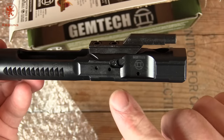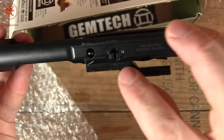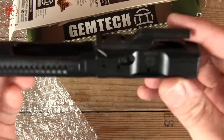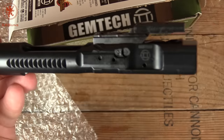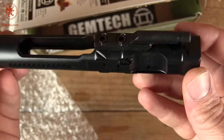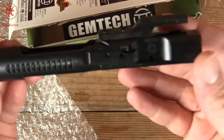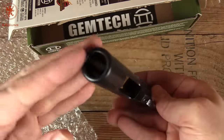One feature I've got to point out that I think is brilliant: the adjustment is on the left side, not the right. That does require pulling the bolt out of the rifle to make the adjustment, and I think that's appropriate — it prevents it from being adjusted or bumped accidentally in any unforeseeable way, making for a generally more predictable experience.